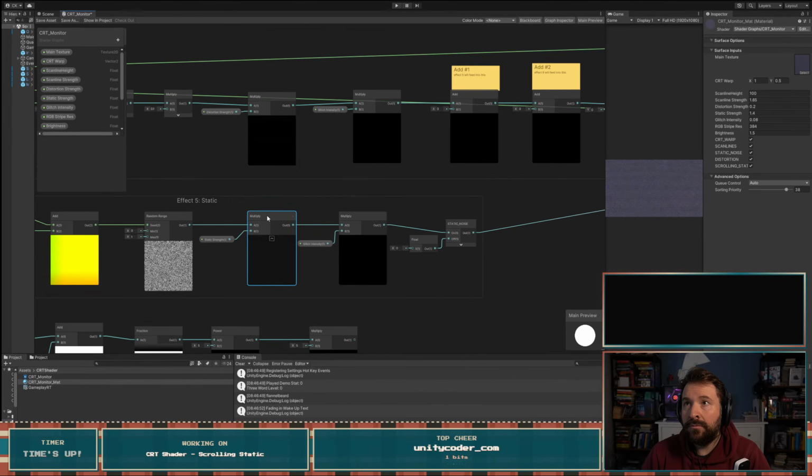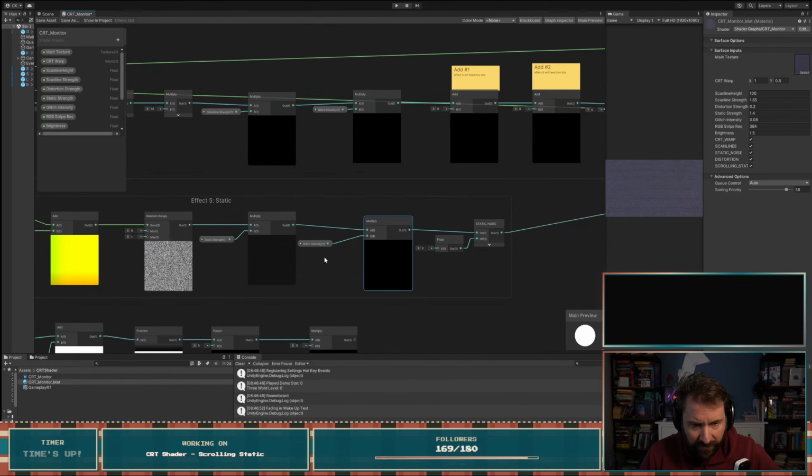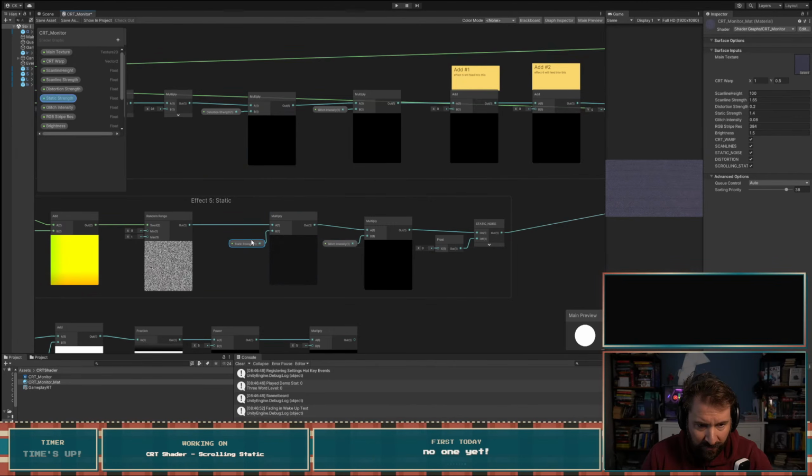I mean, I really think this nudges the distortion UV slightly based on static noise, a small random horizontal jitter baked into the base distortion. So what do?